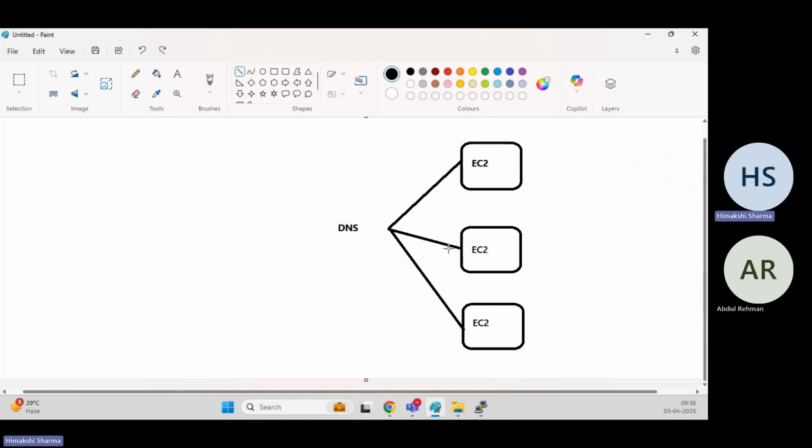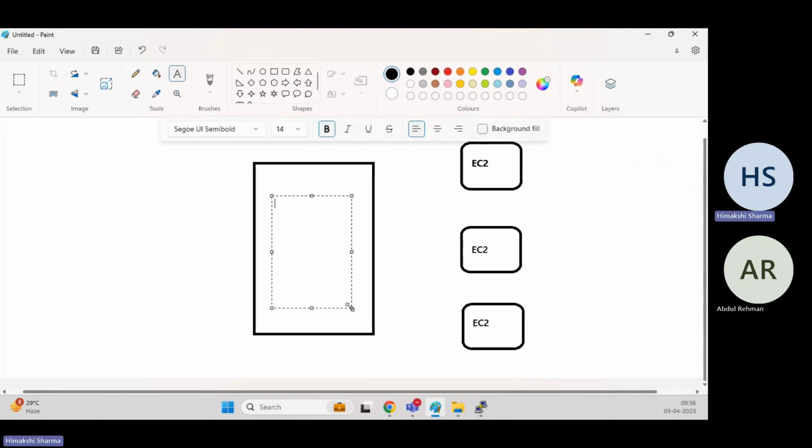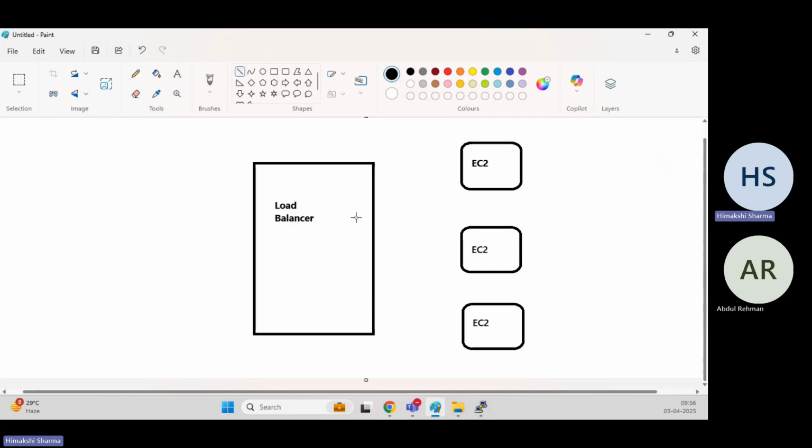In terms of using the Auto Scaling Group, what we have to do here is use the load balancer. Any load balancer we can use, but we have to use one.